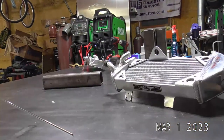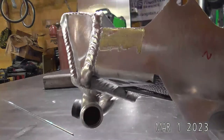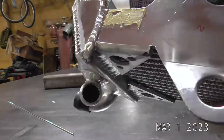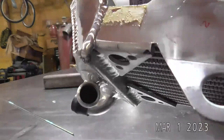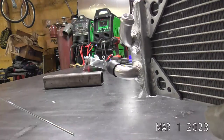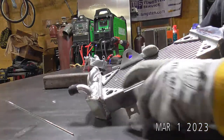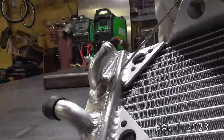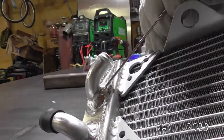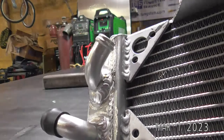So I actually got it just from that side alone. I know it's kind of hard to see in there, but I think I am going to do one or two more little hits of filler right in that area. So we'll probably hit another spot of filler right in here just to make sure that sinks in.